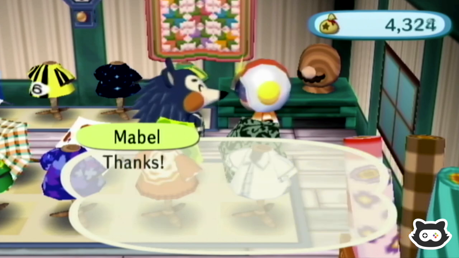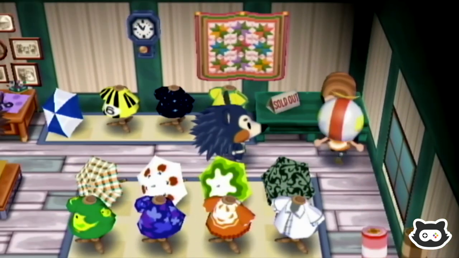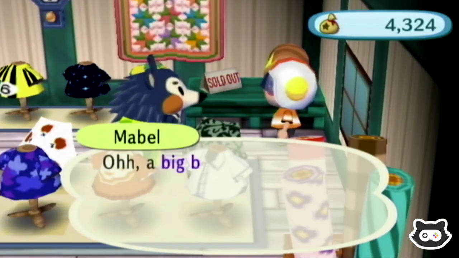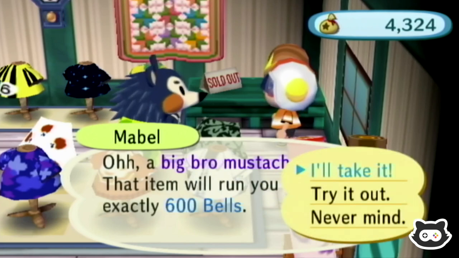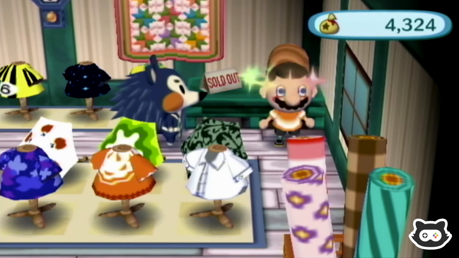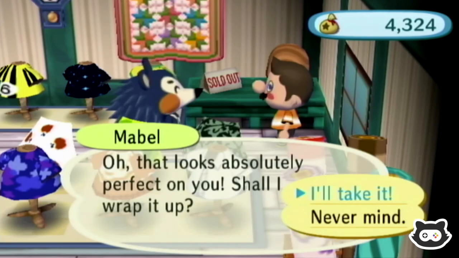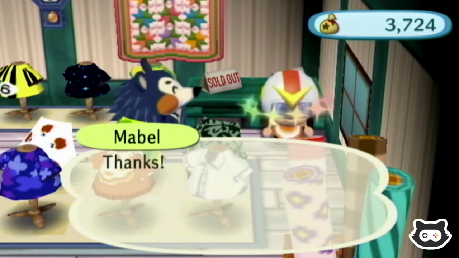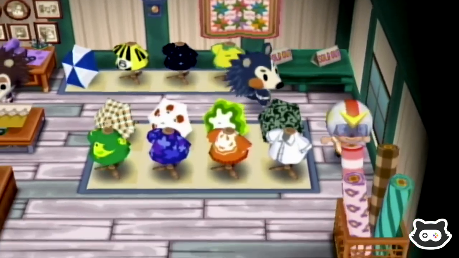We'll take it. I want to get some things in the catalogue, but we'll probably send it to a villager or something. Oh, a big bro mustache. The item will run you exactly 600 bells. Can we try it on? Unfortunately, we can't have it with the racing helmet. I'll take it, though. Woo, I forgot that made a noise when you put the racing helmet on. Okay, yeah, that'll do.